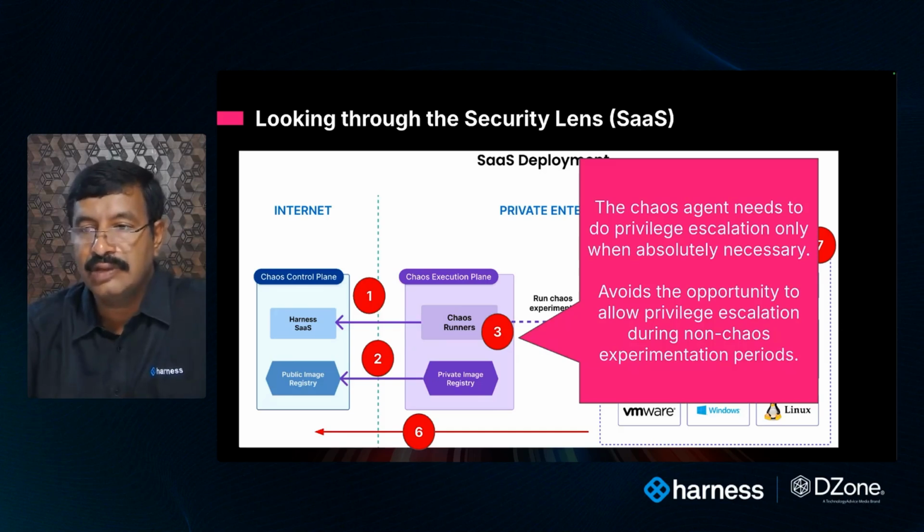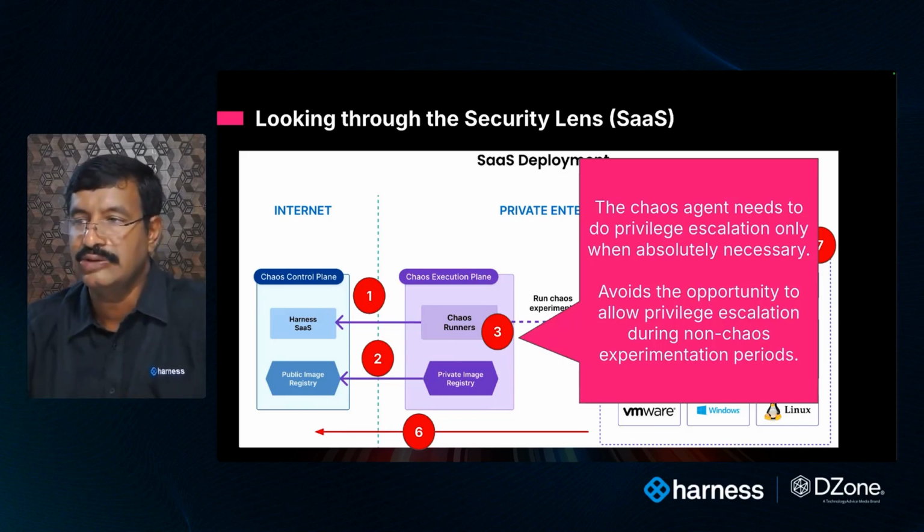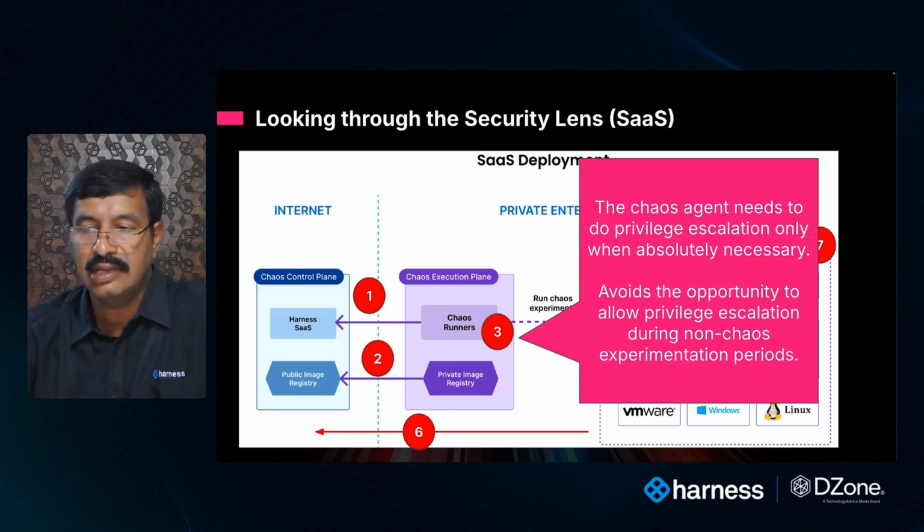And what happens when you give permissions? You tend to receive a chaos experiment and then run it, and it has some permissions to do something like delete some stuff or kill a network, and so on and so forth. That permission can be used to do something else. Somebody can use that service account and go and do a non-chaos-experiment malicious process. So we need to avoid that.